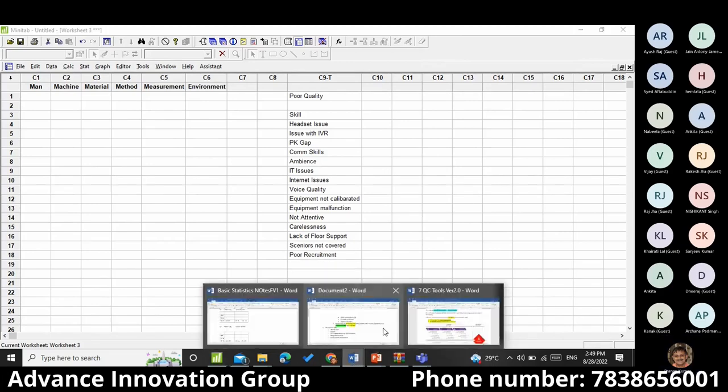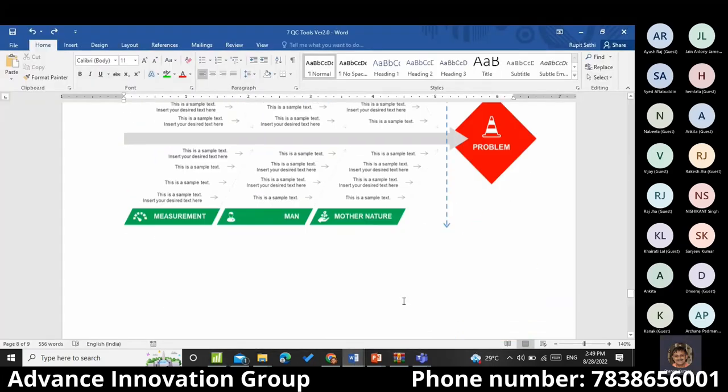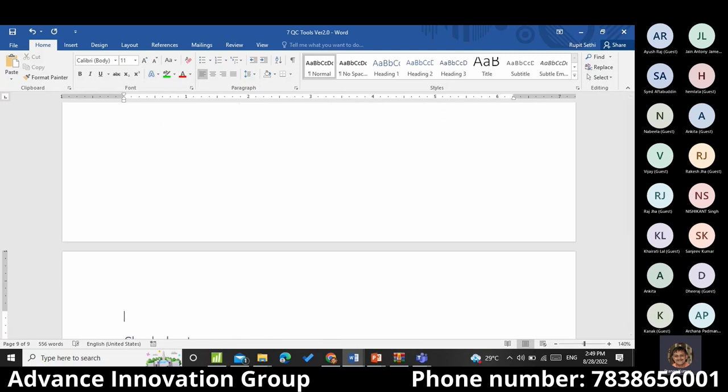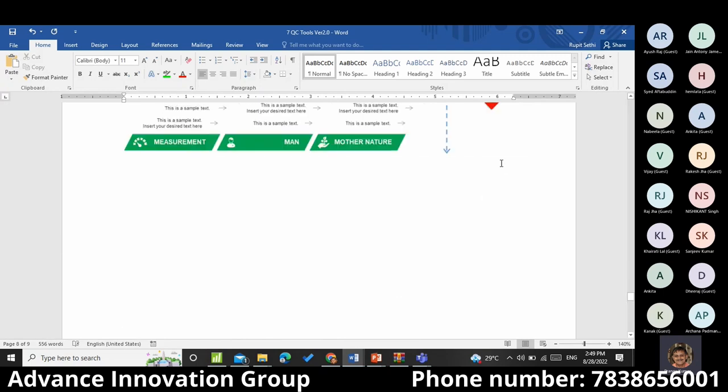I'm old school. Whenever asked a question like this, I will go back to a basic definition. Can someone explain to me what is a process? How do you define a process? Process is nothing but a set of steps, activities, which consume input, use resources, and are supervised to produce an output.